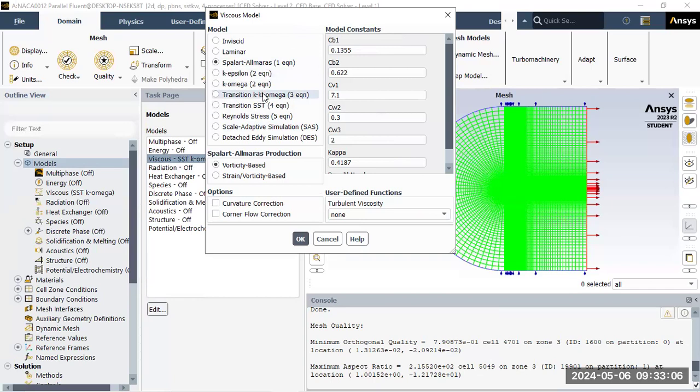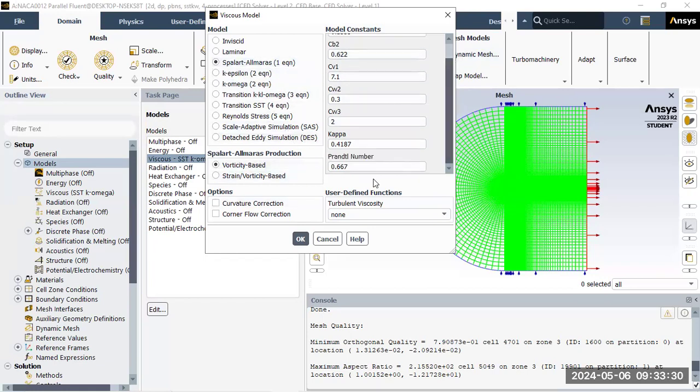Again, it depends on other factors as well, so I recommend you test different turbulence models. I have run simulations for different turbulence models, and I found that Spalart-Allmaras performed best for me. That's why I'm going with Spalart-Allmaras. I will keep all these model constants at their defaults. So click on OK.